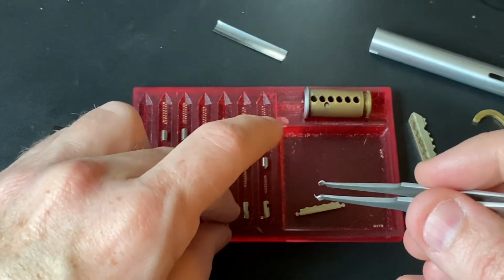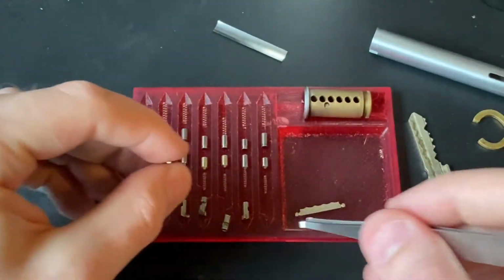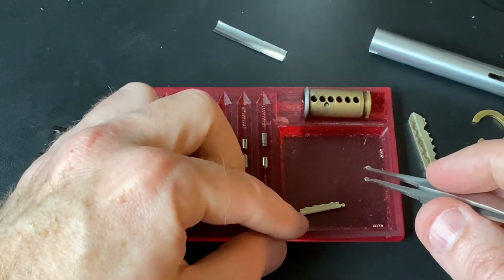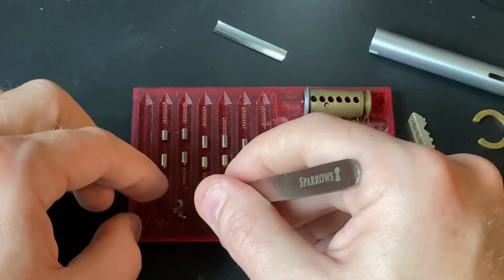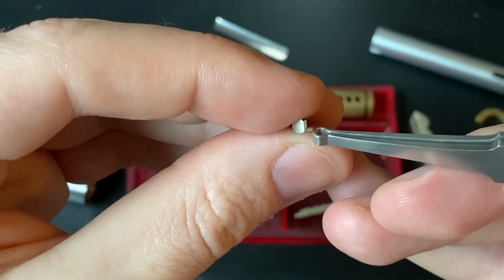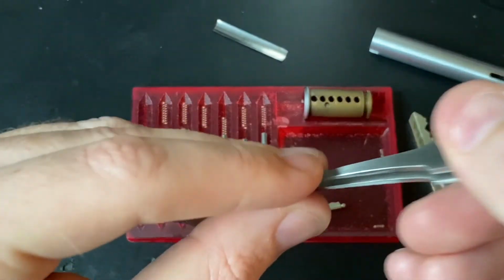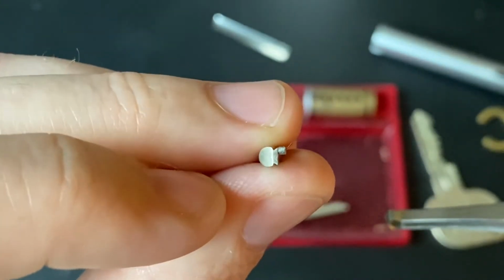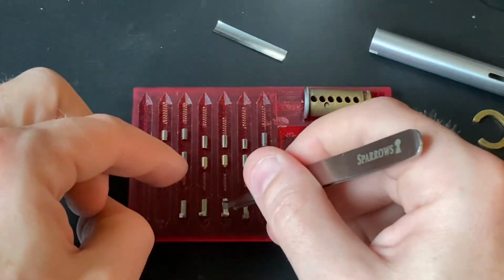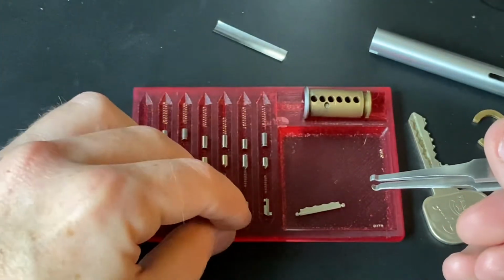Some of them, when they're in the lock, like this one, and that one would be in the rear too, hold on. Some of them are on the other side. So, like, one and two are organized so that one would be towards the back of the lock, but then number two would be towards the front. So these two nubs on one and two would be directly next to each other, and then there would be a big gap before you got to three. So kind of interesting there.